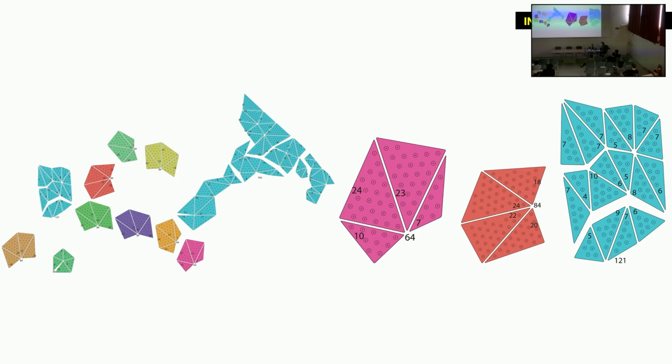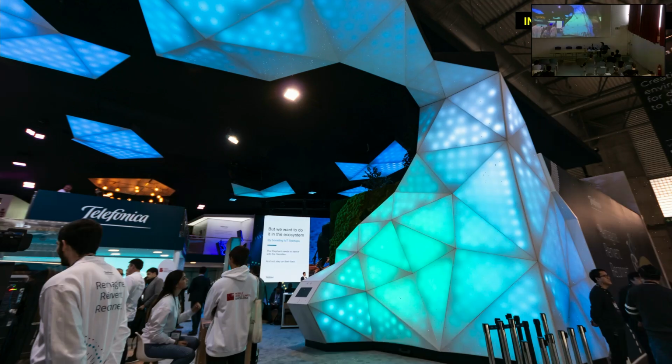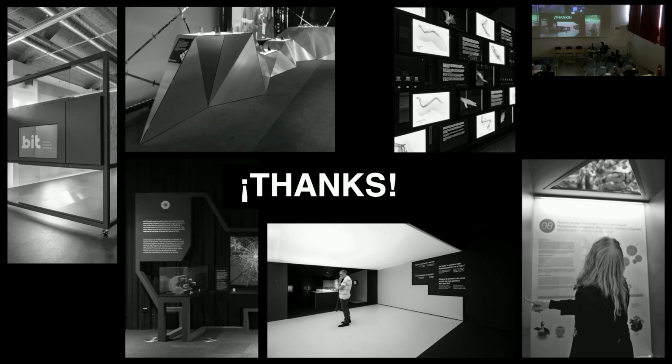And we are doing the same with this, because we use a lot of triangles. With Eve and all the stuff, I'm taking some old projects and creating some algorithms that help people who are not accustomed to using Grasshopper or parametric design. With the least possible interaction with the script, they create different geometries or different solutions for when we use some auto-referential projects. So we are trying to do this now. This was for a stand for Telefonica, from, I don't know, 10 years ago. I was not there.